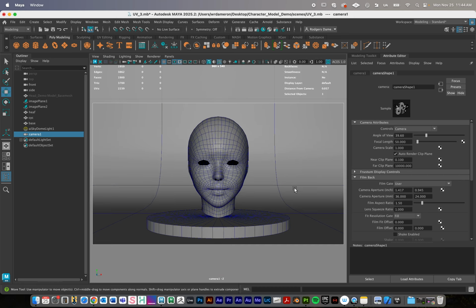And then what I need to do is lock this camera. So that's really important. So I just set up the camera. And remember, you can reference back to my video tutorials on rendering. We could add depth of field and do a bunch of cool stuff with this. But right here, I just want to lock my camera. And so this is really important. You do not want this camera moving around.